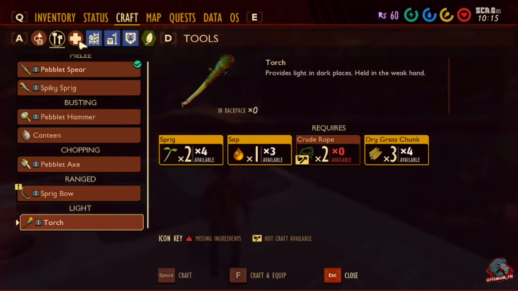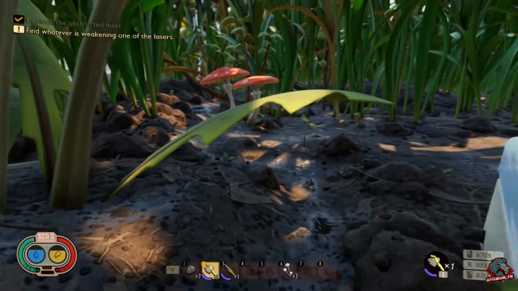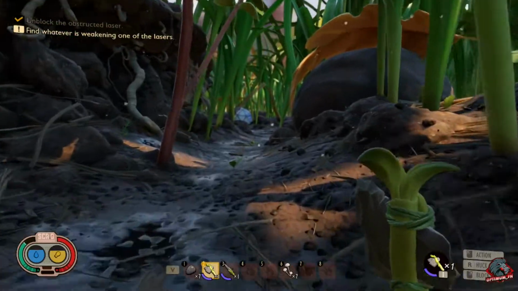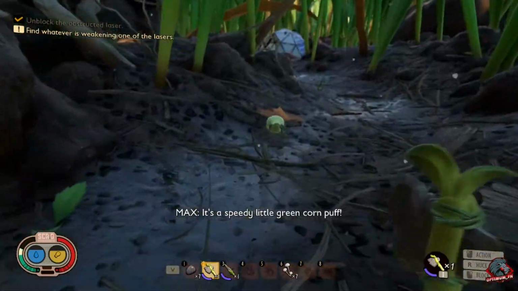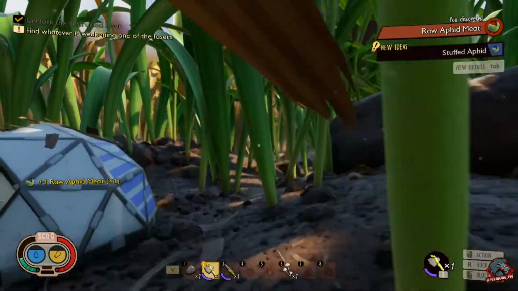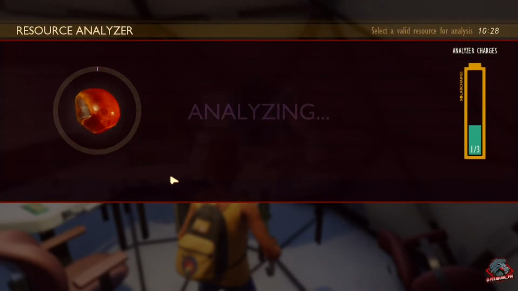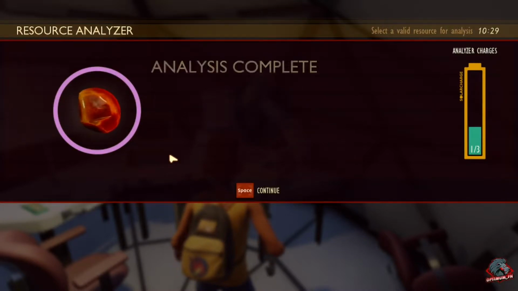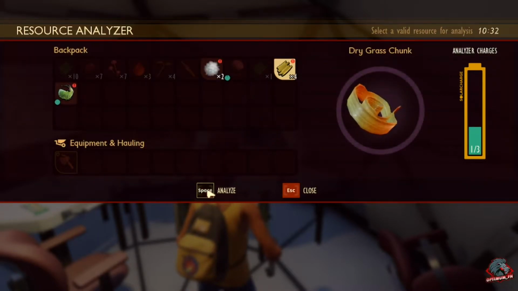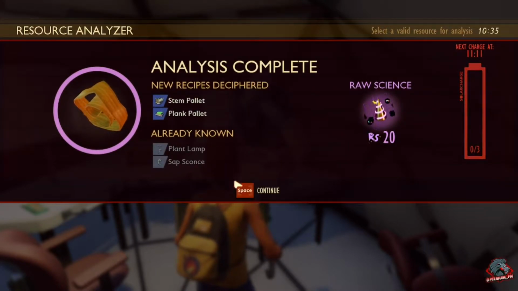Do we have anything else on us to analyze here? We got some sap, some fuzz, and we got dry grass. So let's go analyze that real quick. See what type of stuff we unlock here. Hey, what's up, buddy? Oh, aphid meat. All right, let's scan this sap here. And we got one more we can do. Plant lamp workbench, sweet. And let's scan this. Get all the basic stuff scanned first. Steam pallet, stuff like that.